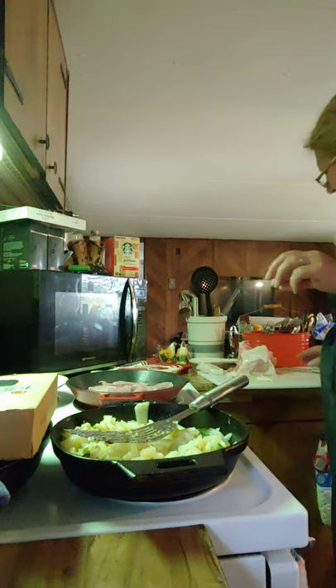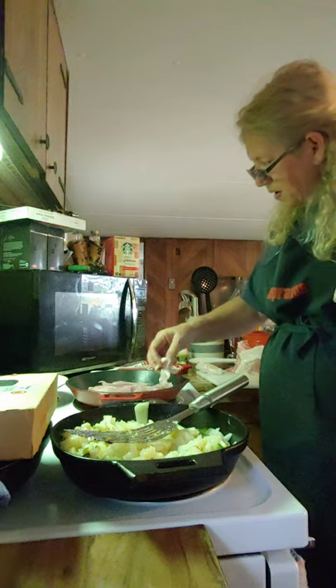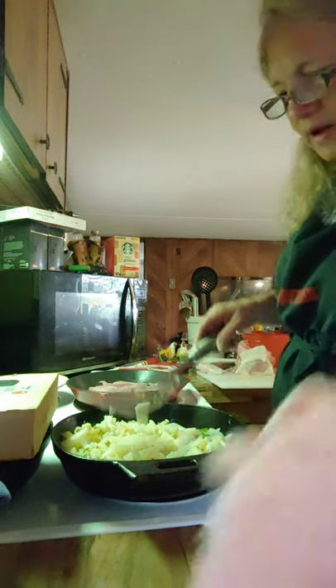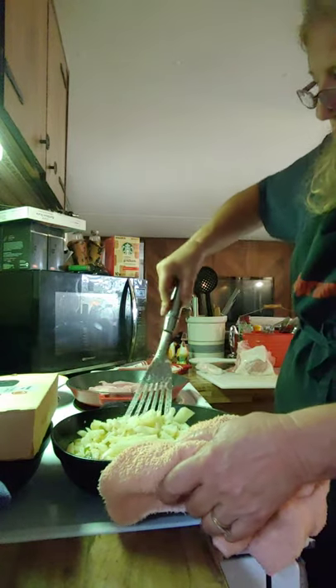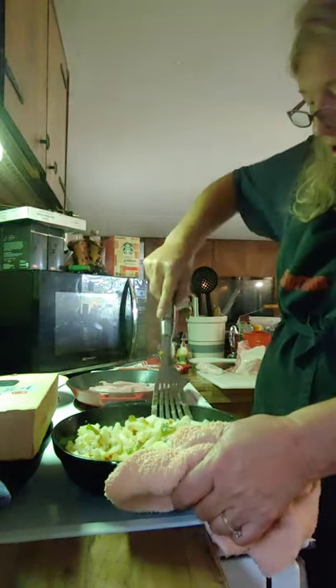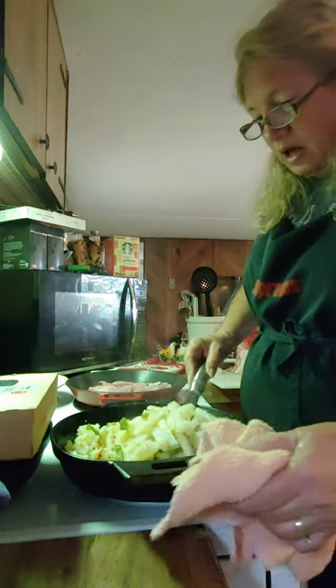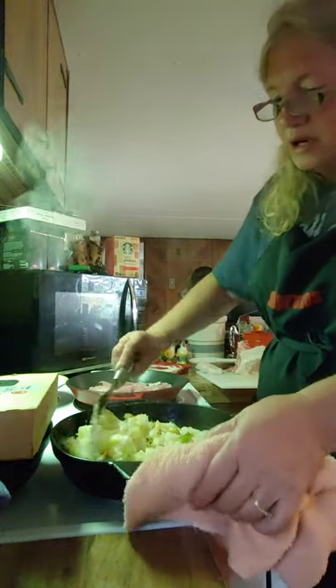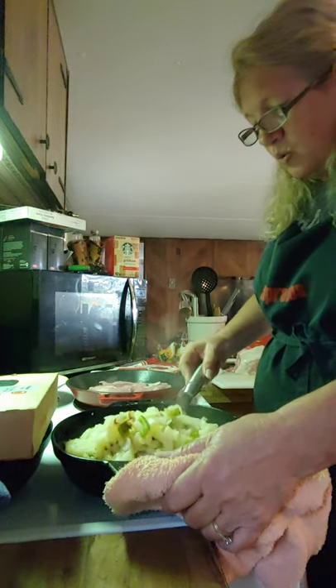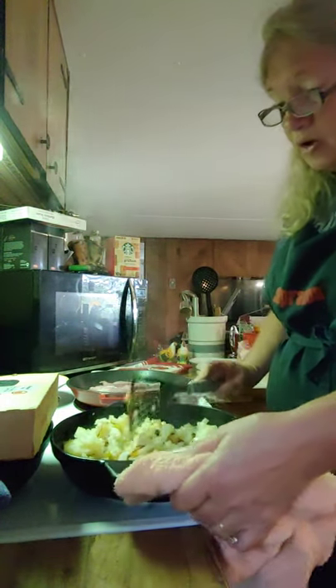Alright guys, I'm going to turn these potatoes. I'm going to put this little bit of fat in there and let it render. I'm out of bacon grease — and that's aggravating me. What I should have done was fried the meat and then the potatoes in that meat grease. But I didn't want my meat to get cold and have to be reheated — it ain't as good. And I didn't want to wait either. I'm hungry.